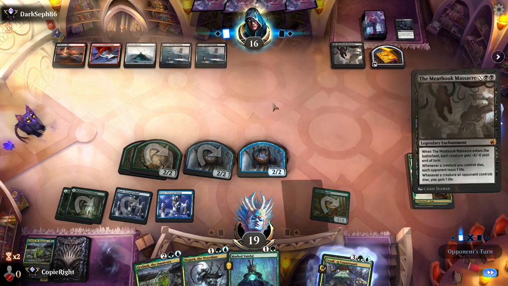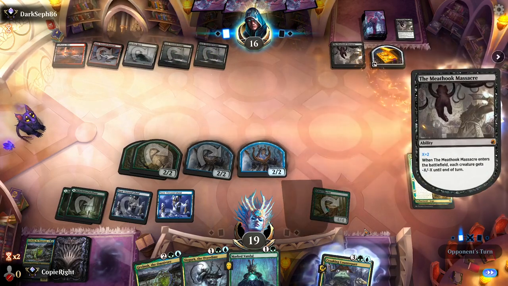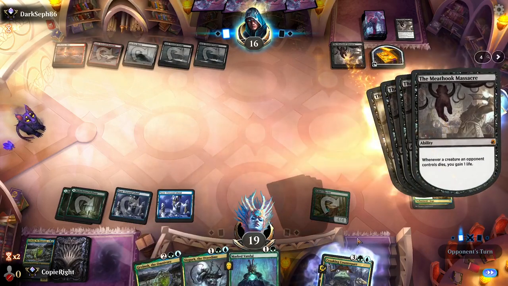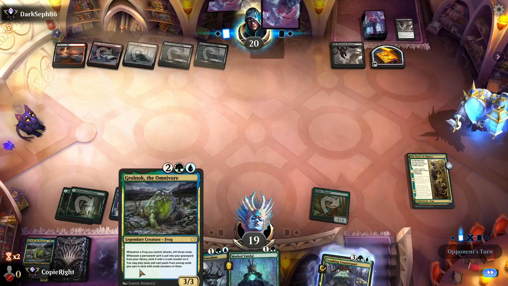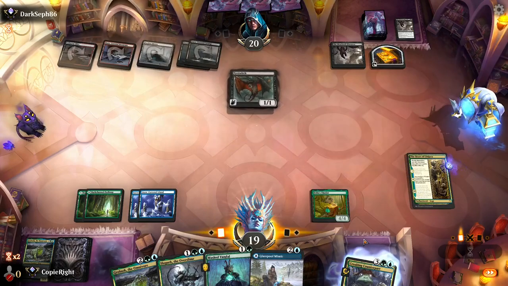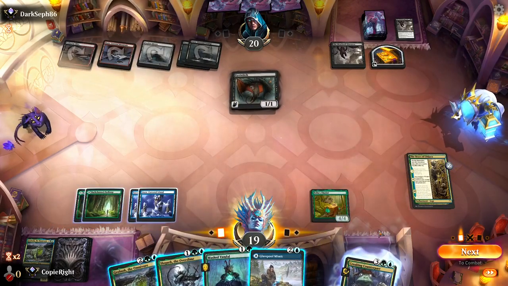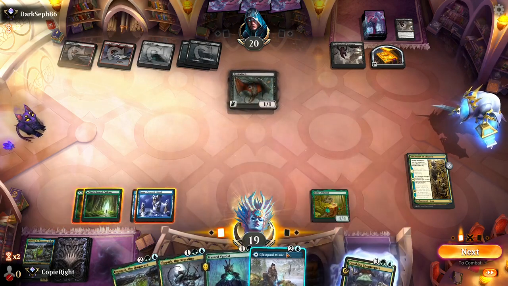So let's see. And I think Shapeshifters don't get enough cards to really be like crazy good, right? Okay, this land is a little bit too slow. How can we do that?